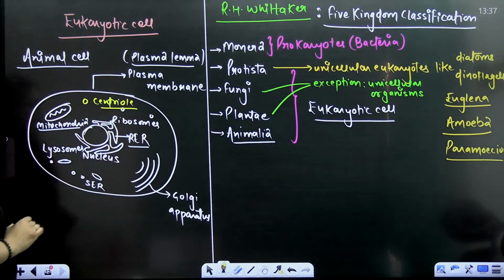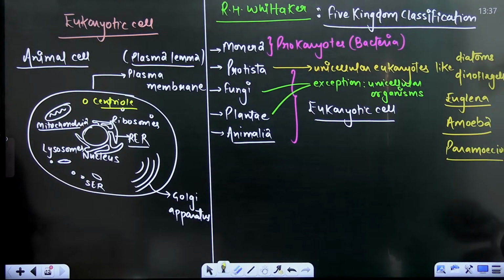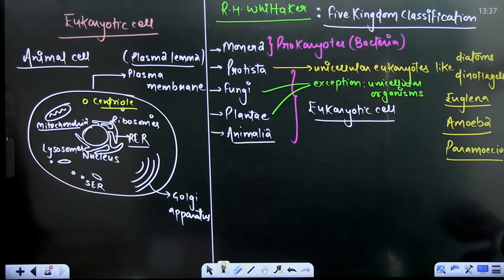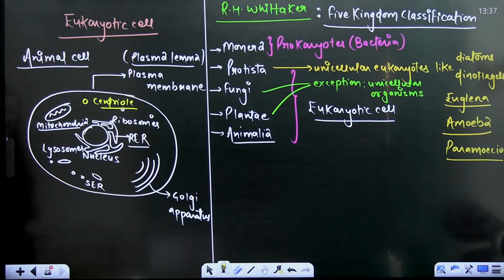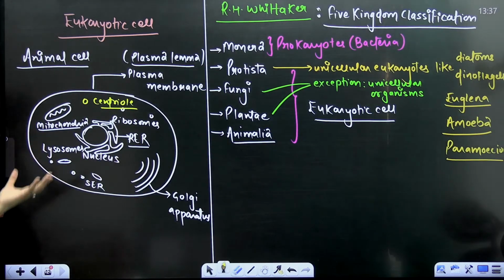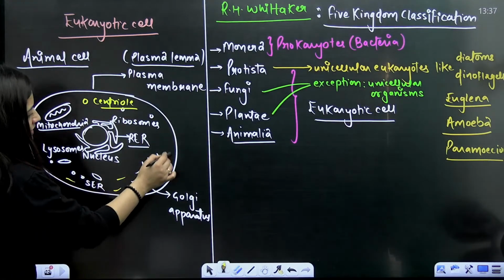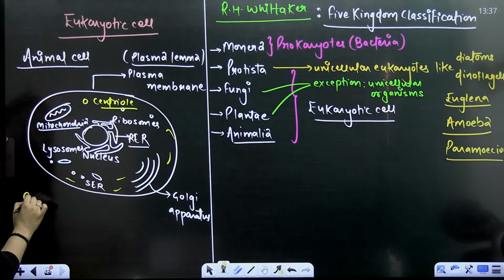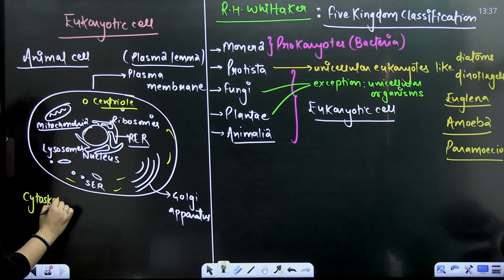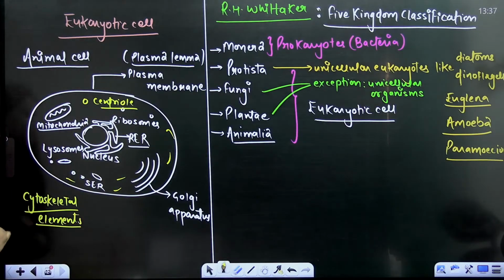Are you getting my point? So these are the organelles that we are going to study. We will talk about the Golgi apparatus, the endoplasmic reticulum, the lysosome, and the mitochondria. In the animal cell, the vacuoles will be very, very small. And some students were asking this: yes, true, within the cell we will also talk about certain cytoskeletal elements. We need to discuss that.